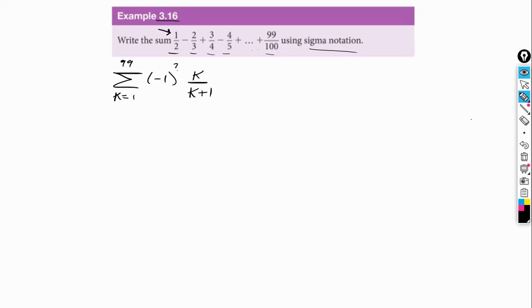So how about the exponent? Well, if we start with k, let's see if we do that. If we put a k here, it wouldn't work, and you'll see why in a second, because if we put k for the first term, we would have negative 1, but the first term is positive, so we can use here k plus 1. And this should be the series using sigma notation.